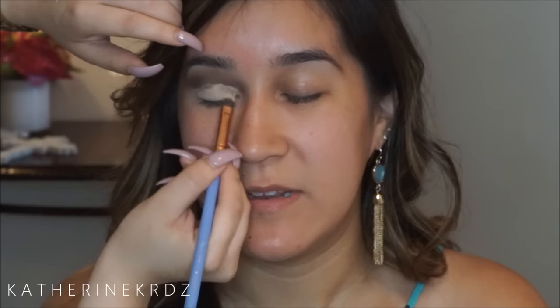With a flat shader brush I'm taking more of that MAC paint pot and running this over to cut her crease, inching my way to the very end of her eyelid, following the natural socket and swooping it out to create a nice little wing shape. You want to work this in gradual steps — start off kind of low and work up higher and higher until you get the desired height for the cut crease.